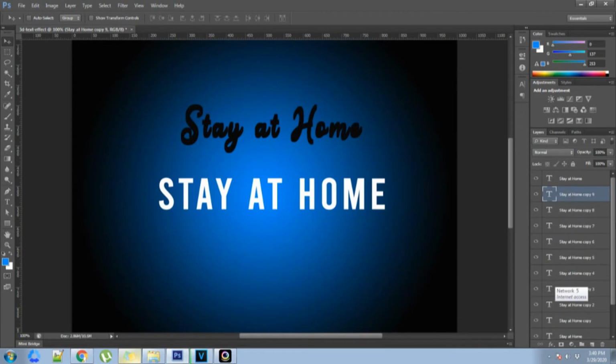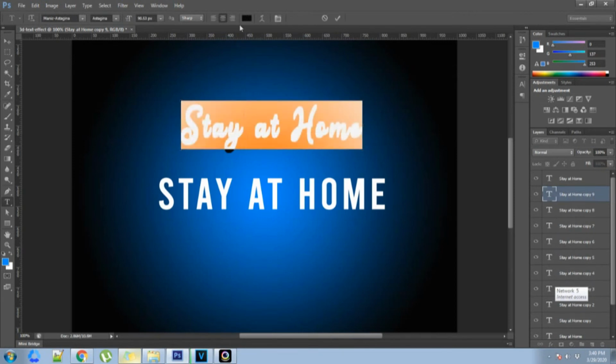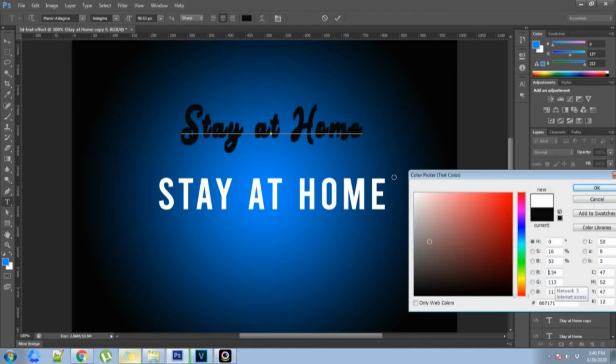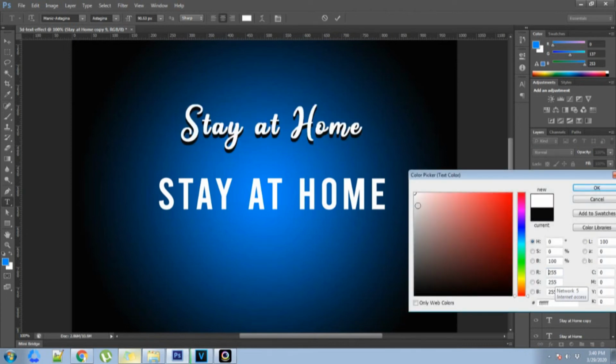Okay, and then on the layer on the top, this one, the copy 9, I press T, make sure you select that, and you click here, then Control A, and change the color into white. There you go.